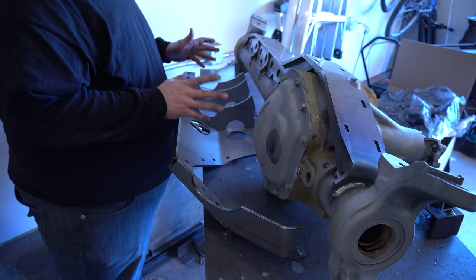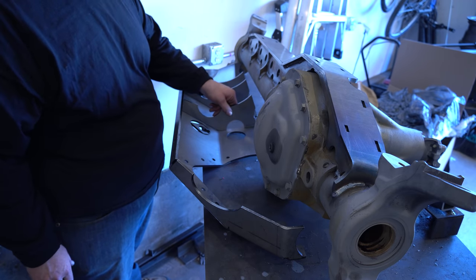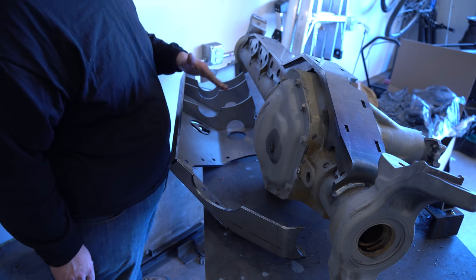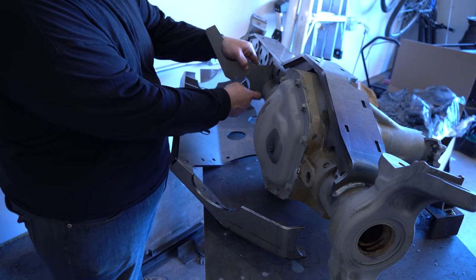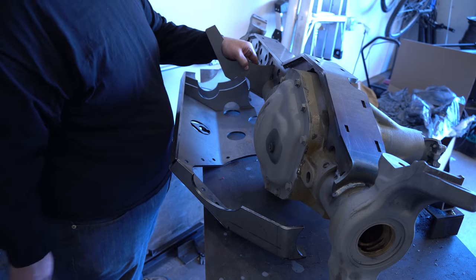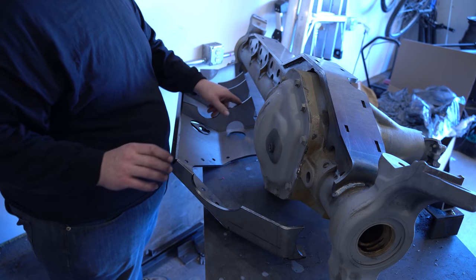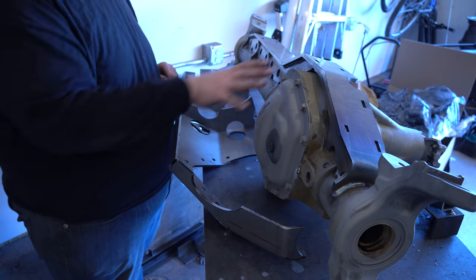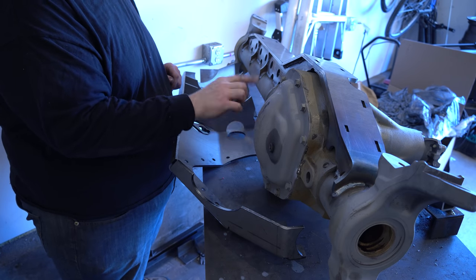The way this appears to work is that these pieces are going to weld in here — these three — and then they'll mount up on the axle and weld onto the truss and the axle. This whole thing will weld on the ends and probably along this bottom edge too. Then there's a brace that bolts on up here so you can still access the differential.